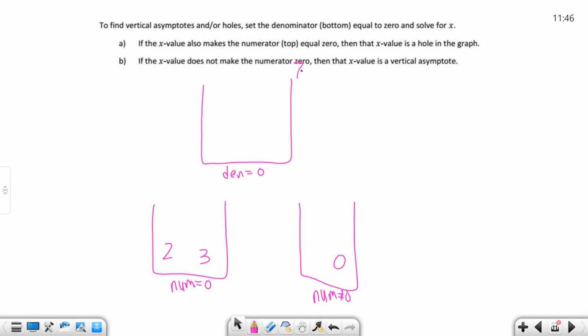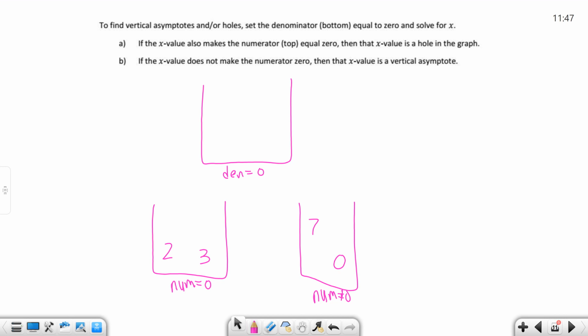So then we bring 7 and we pull him outside the bucket and we put him over here in this bucket. Okay? So now we have two different buckets down here. They all came from the denominator being zero. They all had to be in that bucket to start with. If they didn't go in that bucket, they can't be in these buckets. So then we separate the big bucket of denominator equals zero out to top zero or not zero.